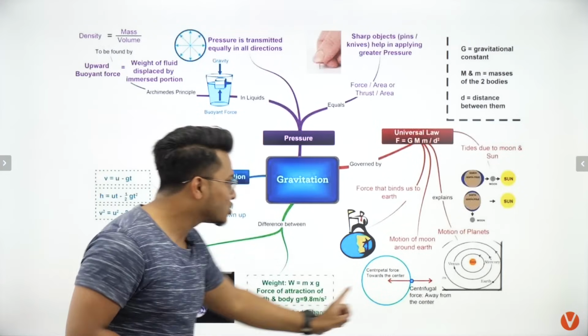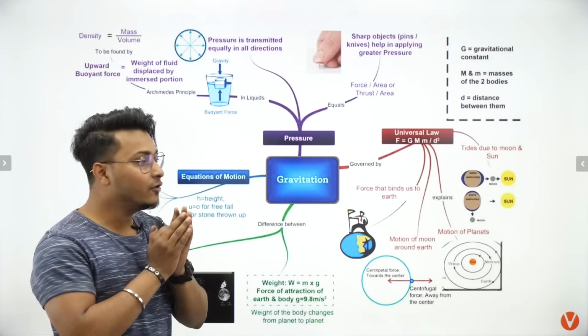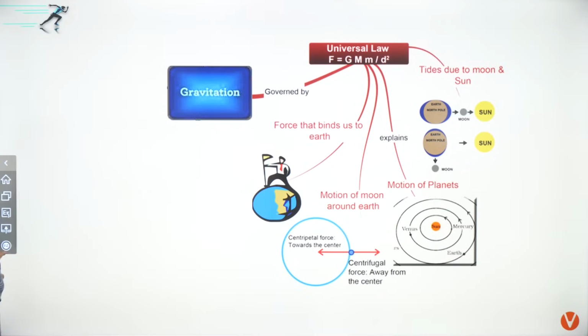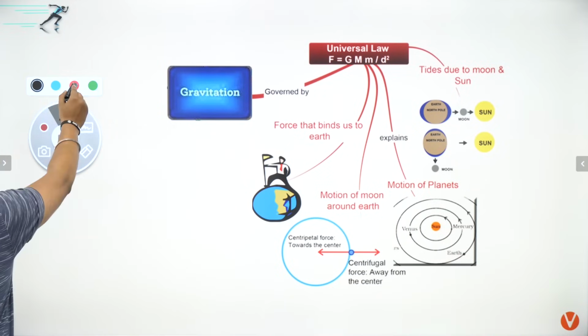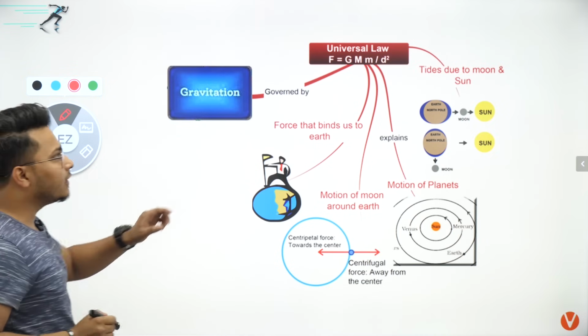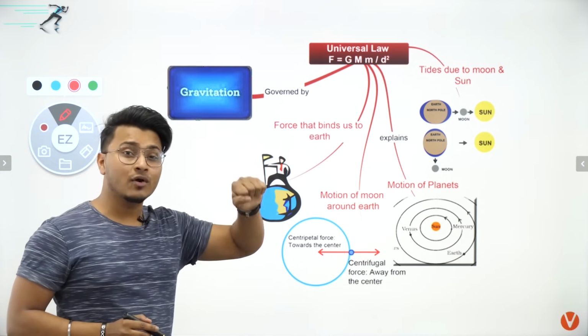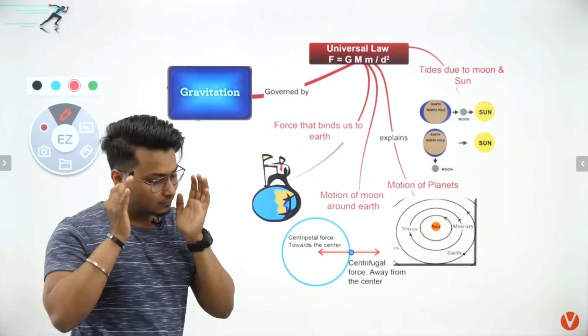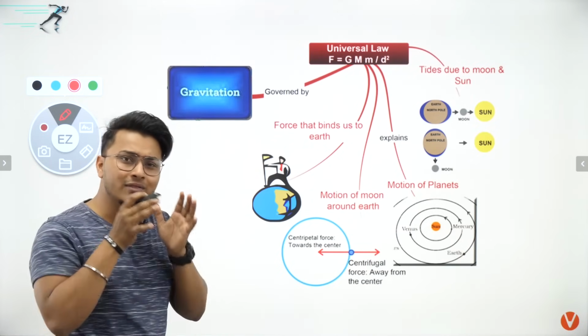Each and every branch of this mind map, we're going to focus and we're going to kill it right now. Okay? So let's go forward and start with the first branch right now, which is the introduction to the chapter. तो इससे क्या होने वाला बच्चा आपको कि you are going to understand कि what is the crux of this chapter and from where the most important parts are going to come, so that even if exam is tomorrow, you can focus on that right now.